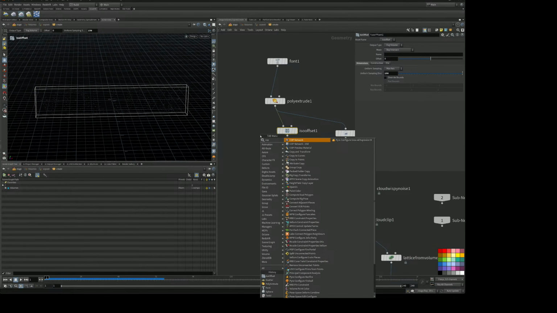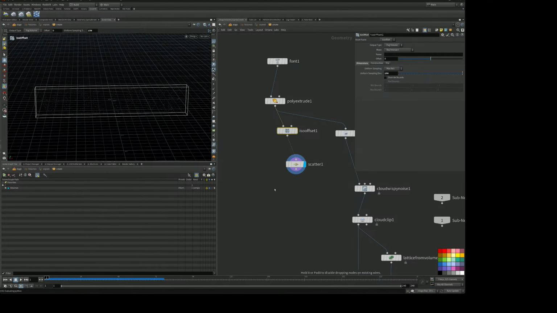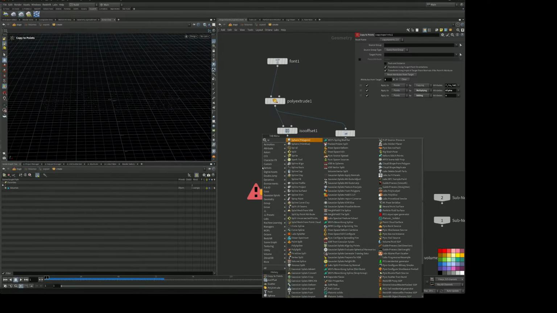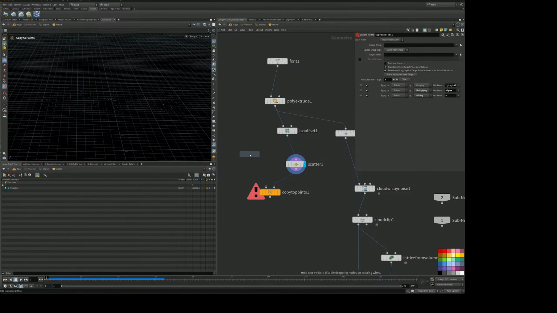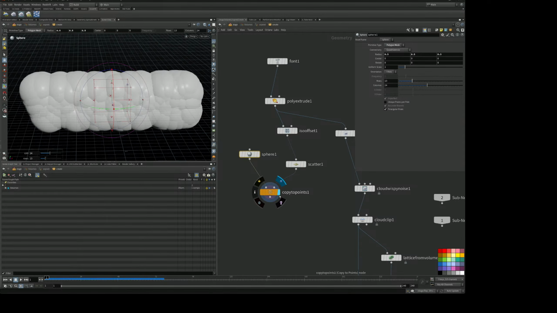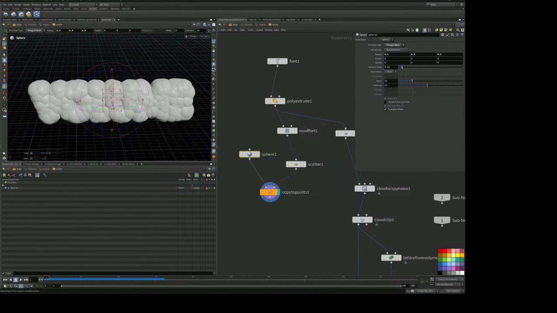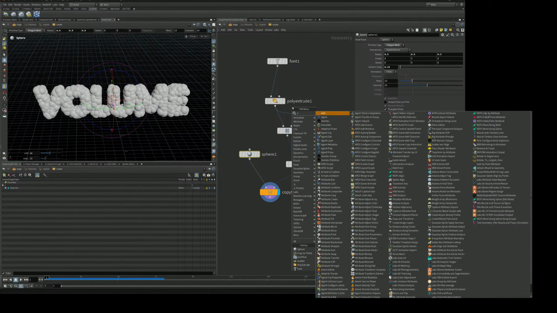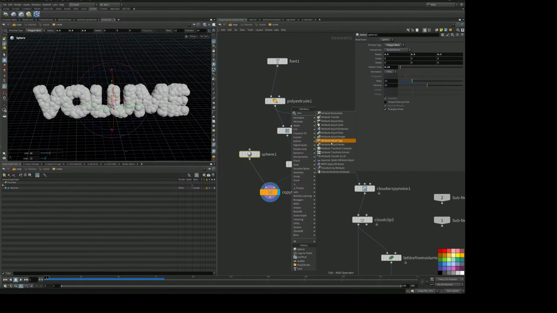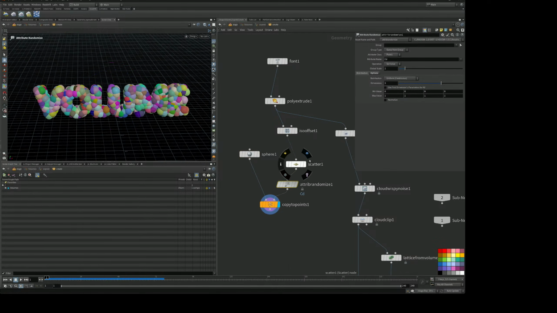Then we could do like a copy to points. Right, and then we scale it down. Attribute randomize, and then we'll use P scale.